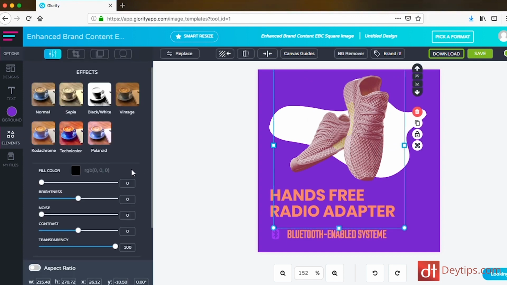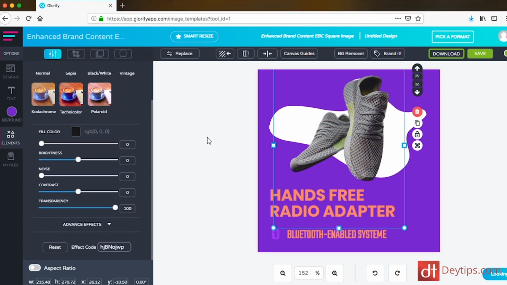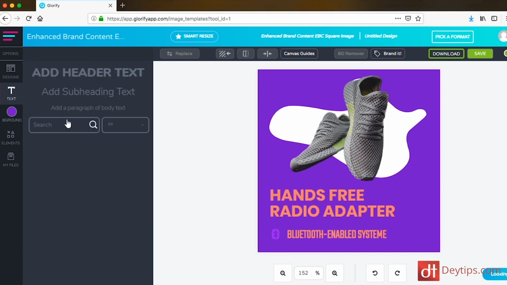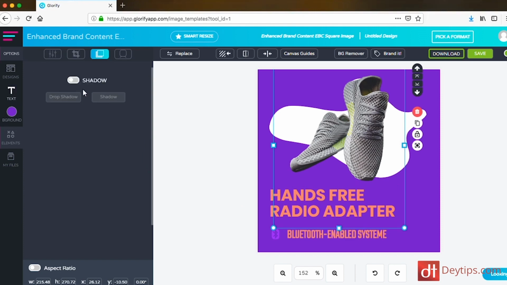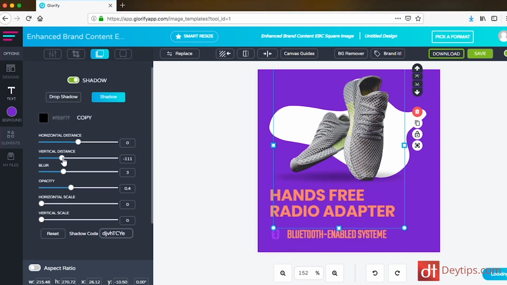Now, obviously this is just a really quick example here, and you can add loads of different elements. You can add text elements to your image as well if you would like to, and you can really take some time and play about with it. But one of the things I really like about this particular app is the fact that it takes care of all the design, and they have all of the design stuff in mind already there for you. So if you're not a designer, you can still create images or have images on your website and on your social media platforms that are really eye-catching and appealing, even if you're not a designer yourself.